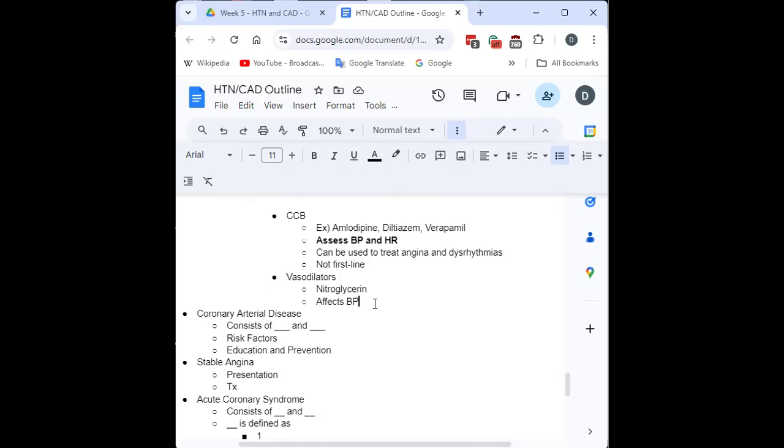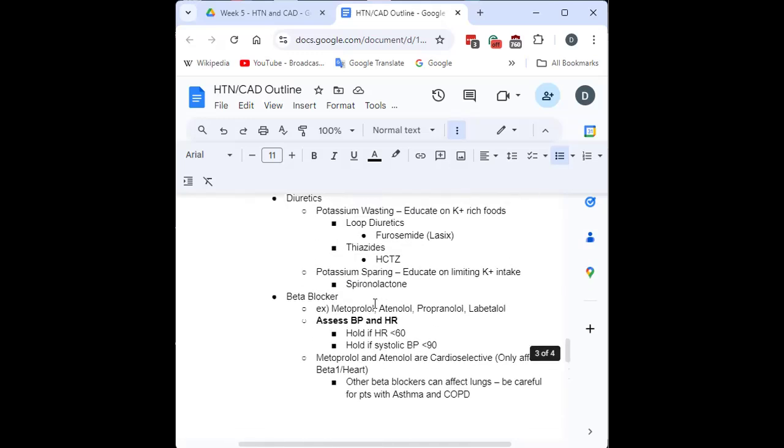I believe originally your calcium channel blockers were made to be used for other stuff, right? Or were they the other way around? Girl, you're going into the history. I don't know. And then they realized that it can also affect angina and dysrhythmias. I see a lot of it more for dysrhythmias, like your AFib and stuff. I wouldn't be surprised.